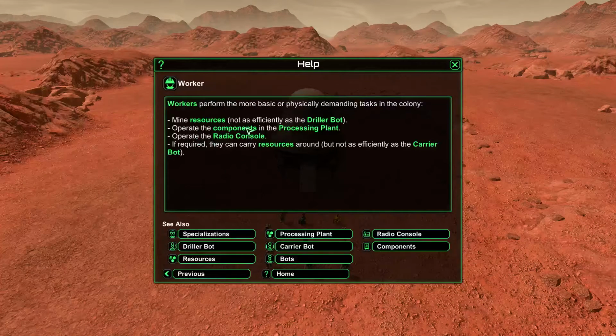They'll operate radio consoles, and they also will carry stuff around. So carry resources from your mine to your stockpile, or carry food from your biodome to the stockpile, or carry the food to your canteen. They're not as efficient as a carrier bot. They move slower, but they will do that job.